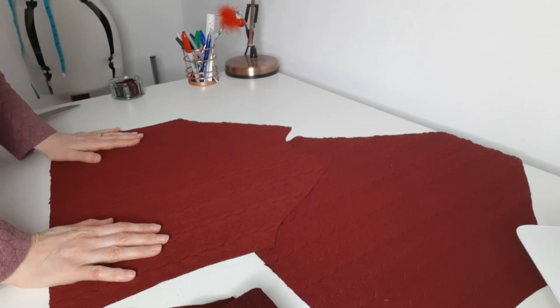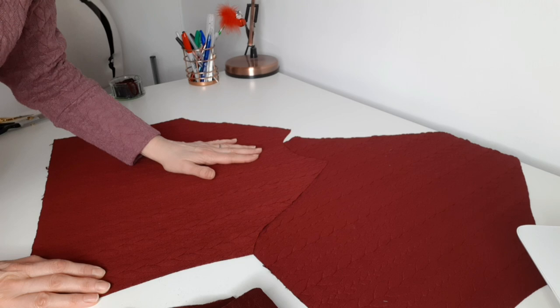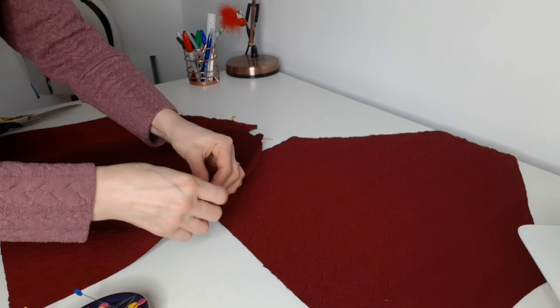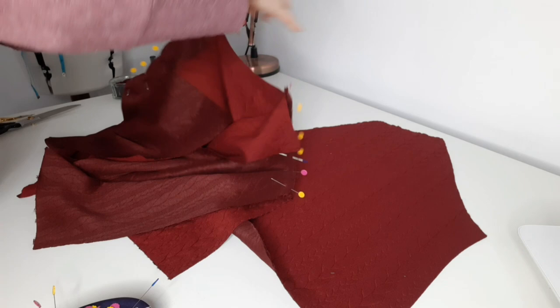So I have my bodice pieces here. I've got the front bodice and then we've got the back bodice. And I'm just looking at the instructions. The first step is just to take the right sides together of a sleeve and attach it to the front bodice. Okay, so we have both sleeves attached to that front bodice. I've just pinned them all the way down, matching the notches, matching the edges. And then I'm going to take that up to the machine and stitch it up.